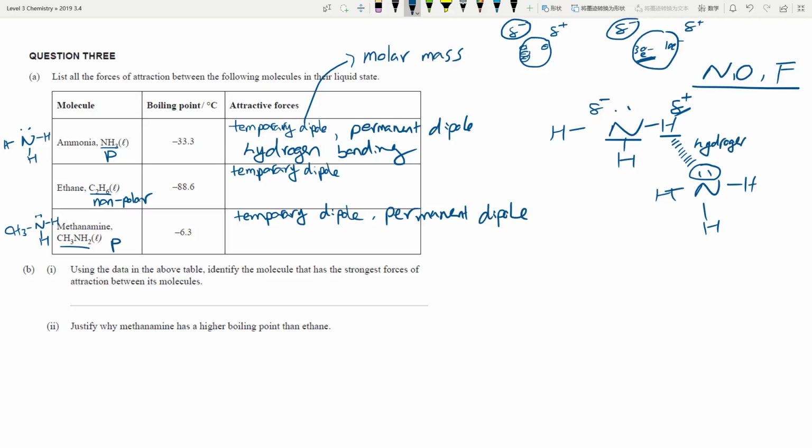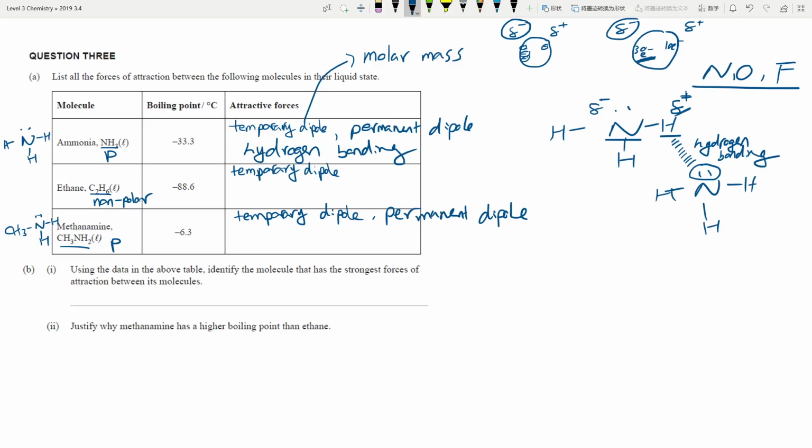I really don't like the word bonding in here because they're not technically bonded together. It's more of an electrostatic force of attraction between the oppositely charged atoms of different molecules. So they're not physically bonded together, but that force of attraction is really strong, so they get pulled together. So this is what hydrogen bonding is.